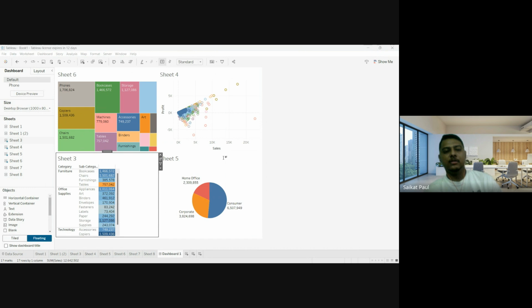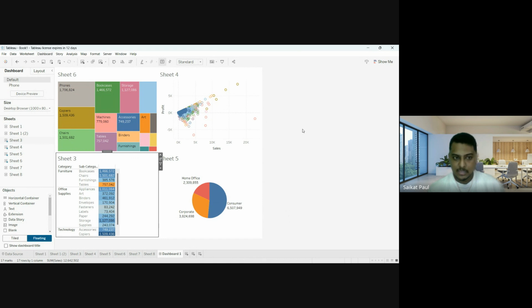Go to a new one, like a Word file. You paste it, right? Easy. This is one option. You go to dashboard, you copy image and you paste it.